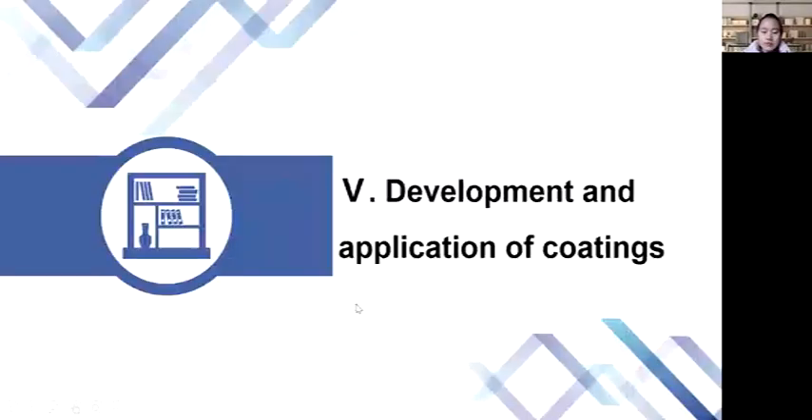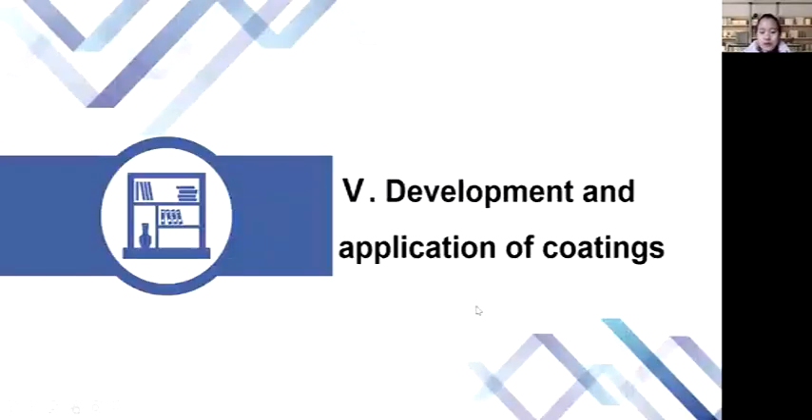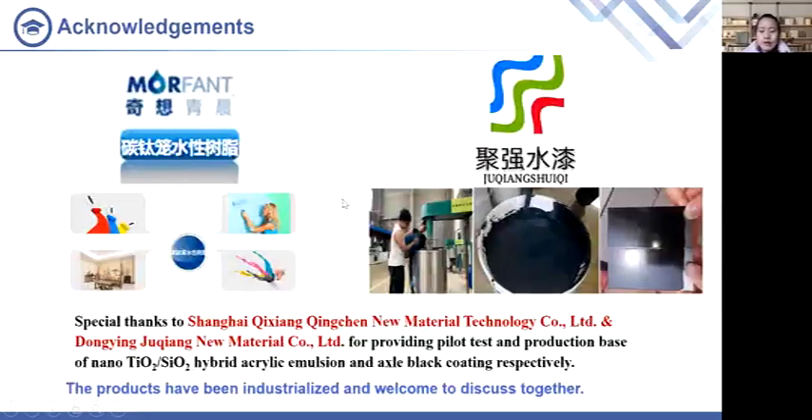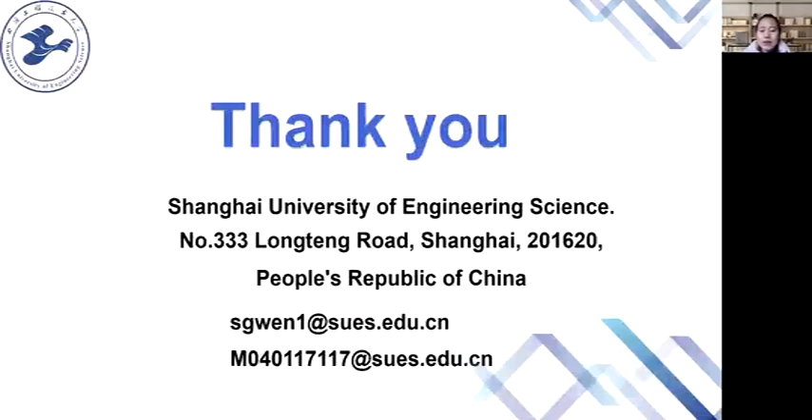Part 5: Development and application of the coatings. Based on the above results, we have developed a high-performance waterborne acrylic coating. It has the advantages of easy application, fast curing speed, and its mechanical properties and corrosion resistance also exceed those of solvent-based coatings. We would like to thank Shanghai Qixiang Qingcheng Limited Company and Dongjin Juqiang New Material Limited Company for providing product support, test bases, and production bases. Welcome to contact us for further discussion if you are interested, and please let us know if you have any questions.